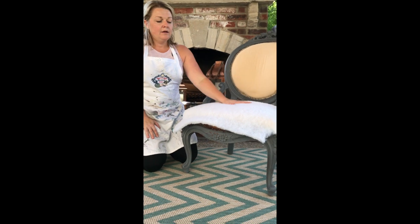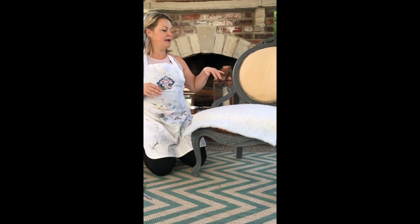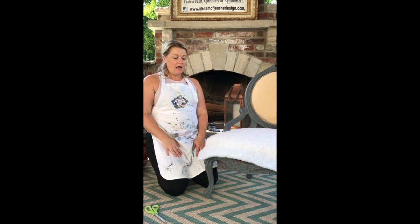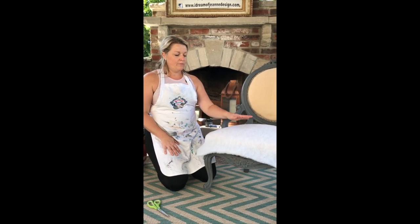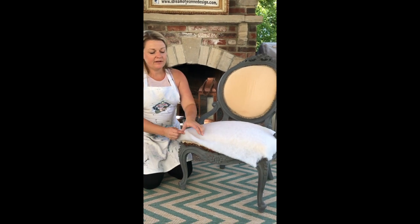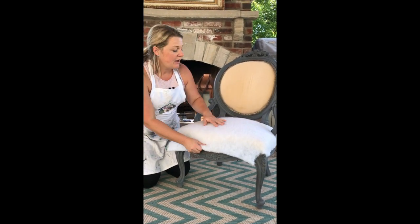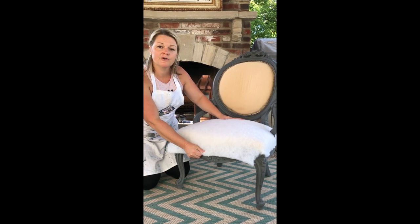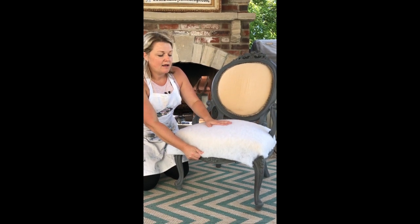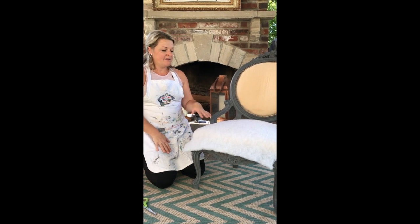Next, wrapping a seat. A lot of people maybe just reupholster or put their fabric right over the old fabric. But when you are doing a seat and you want a seat for longevity, I always add a dacron, which is an upholstery wrap. It's kind of a little bit like a quilt batting, but it's much thicker, you can see, and much stiffer. And what it does is it just adds a really firm seat and gives longevity to the seat, because you move a lot out of the seat.